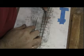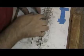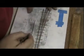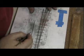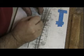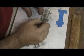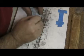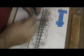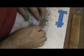Oh, by the way, if you do end up damaging your PC ties, taking up too much, it's not necessarily a horrible thing. What you want to do is essentially put some solder here and here and a tie adjacent to it, and then just take the tie off, put the soldering iron there, and melt the solder, and the old tie will pop off. You can just slip a new tie underneath, and no one will be the wiser that there was a problem there.